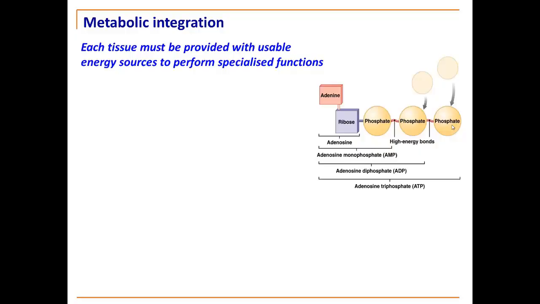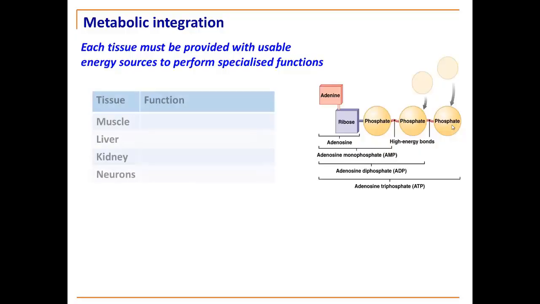So the brain, for example, primarily uses glucose as an energy source to produce ATP, though it can use ketones to produce ATP. It can't use fats. Whereas, of course, our heart and our skeletal muscles can use fats, in particular our muscles at rest. They're just using fat as an energy source to produce ATP.